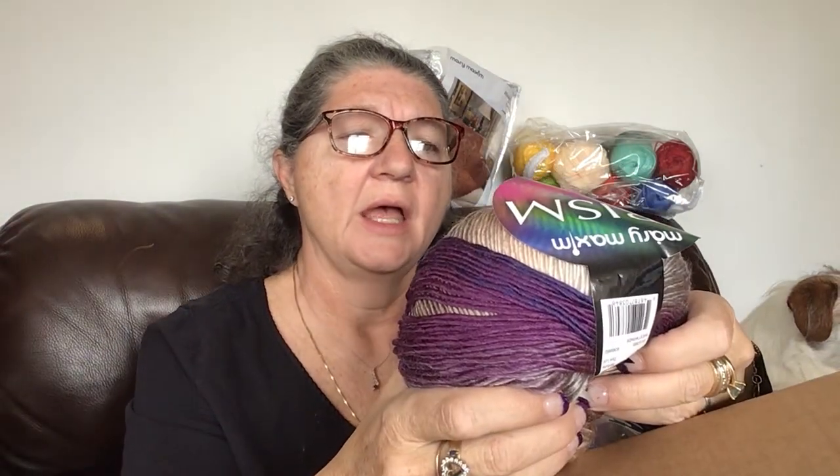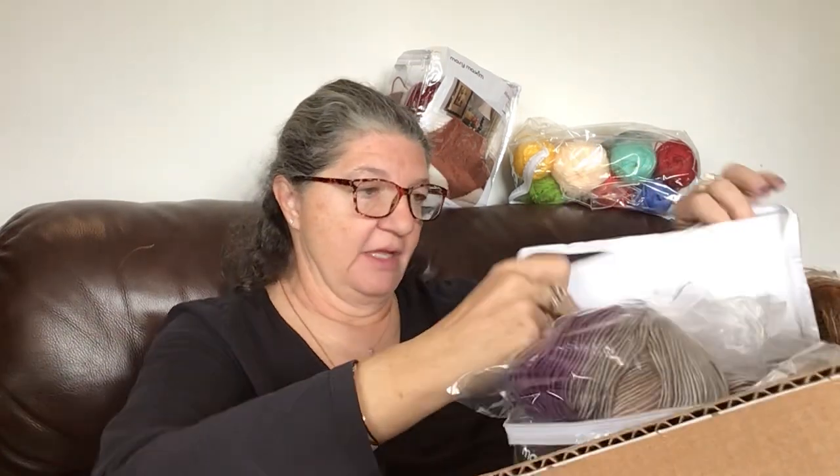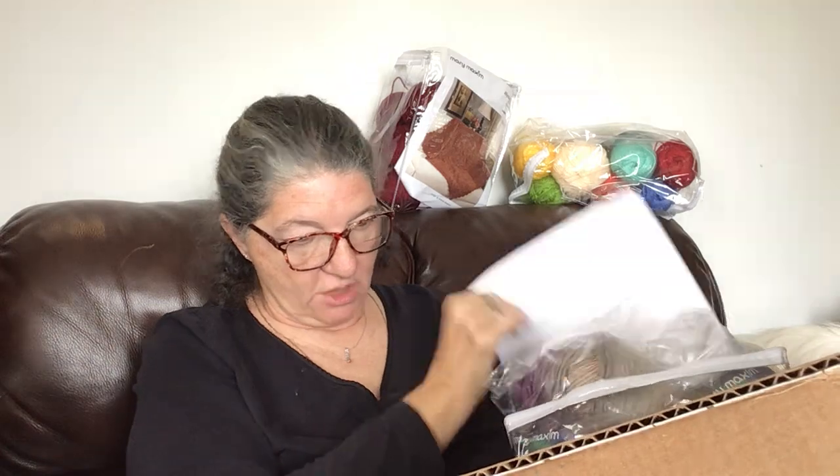This is a 3-weight yarn. Oh, gosh, that's pretty. Look at these colors. 100% acrylic, 290 yards, made in Turkey. Oh, yeah, this stuff is delicious. Hand wash in cool water, lay flat to dry. We've had this issue before where I'm not loving a hand-washed yarn for a blanket. I have to remember that when I'm looking at these because I don't love the idea of a hand wash. But, gosh, this is pretty.